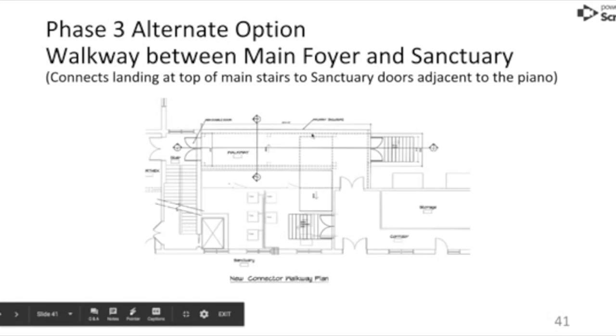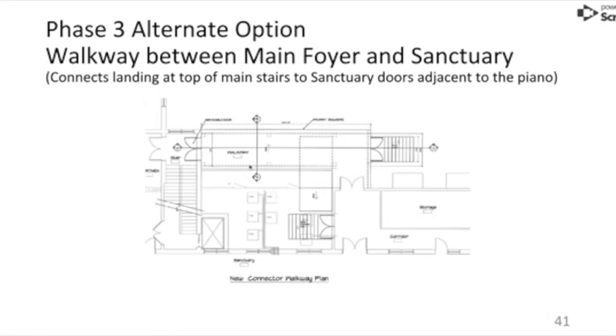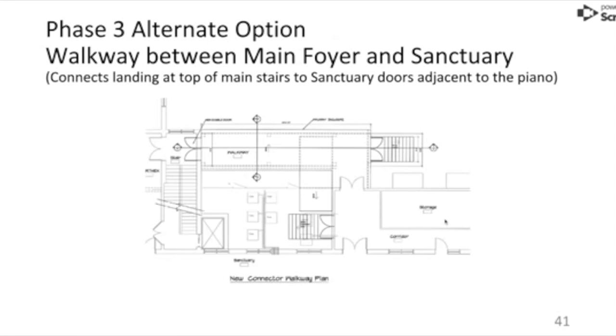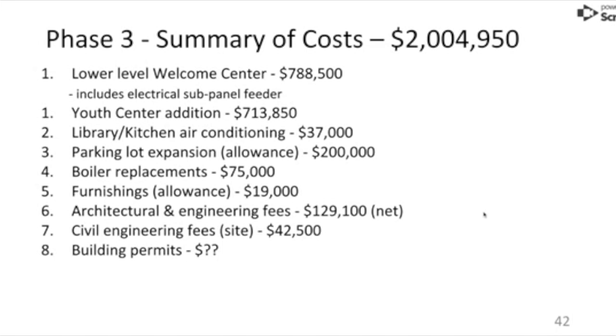Under this plan, we would build an L-shaped walkway to connect from the top landing of that stair over outside and then connect into those entrance doors or exit doors that are right now outside the sanctuary foyer here. It's an interesting plan because it provides direct access without having to go through the sanctuary to get to the classrooms further down the right of this hall, but at a cost of $48,000.